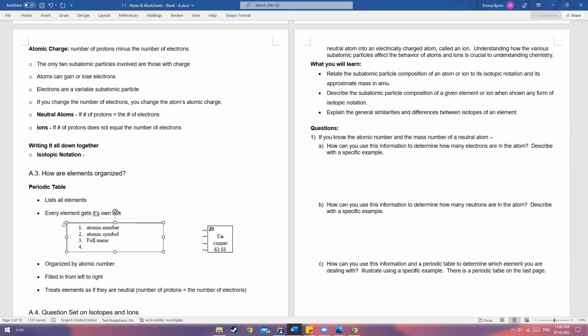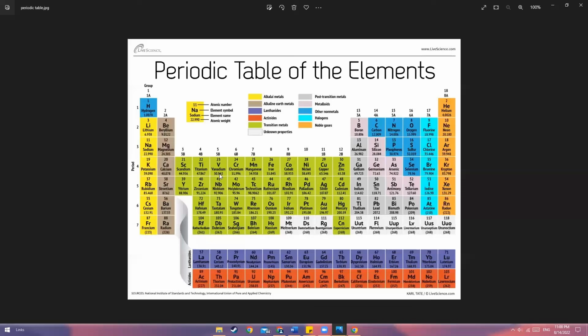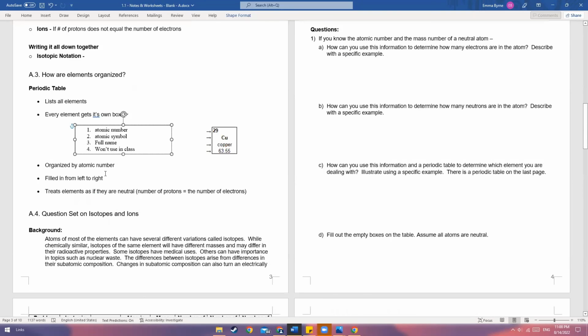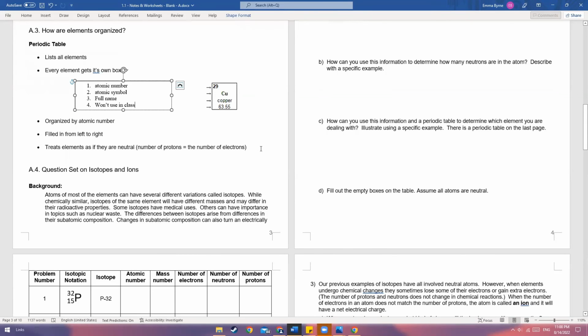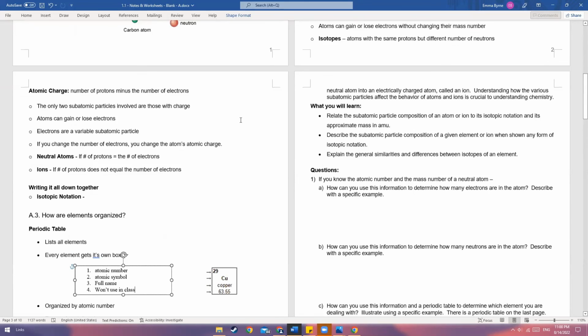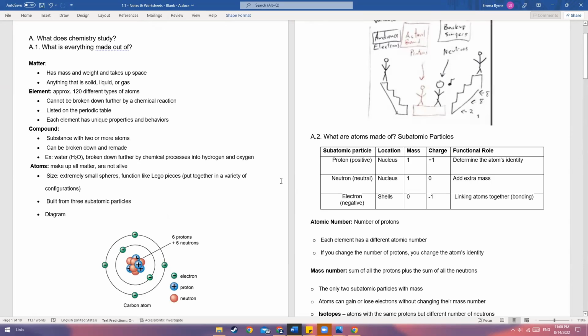And the fourth aspect of this diagram, we actually won't use in class, so I will spare you the extra concepts. You don't have to worry about this fourth number that you generally see on the periodic table. It is the atomic weight, but for the purposes of this class, you won't have to know that. So that is where we will stop for now, and we will have a problem set so you can reinforce all of this information that I just overloaded you with.